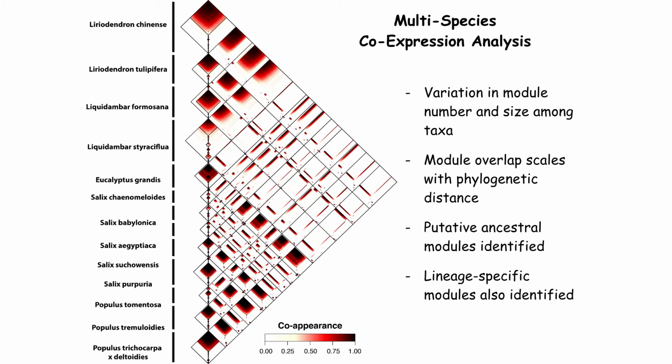So what we can do now is the same trick, but with all of the species included. And so now you're looking at everything from the more basal magnoliids through the more derived rosids, including the poplars and willows. And there are a few things that you can see. One of the first is that, in fact, there are modules that are conserved across all of these different species. So for example, if we look at this very large module here in Liriodendron, it's found in its Asian counterpart, as well as the liquidambars, and all the way through all of the other more derived angiosperms.